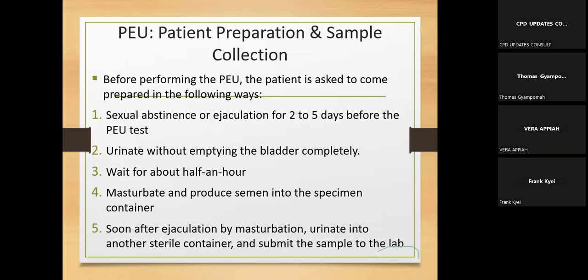All right. Now, we are saying sexual abstinence or ejaculation because some people will also find means of ejaculating through masturbation. Some people like masturbating. What if he doesn't have sex, but he finds a means of masturbating and ejaculating? So sexual abstinence or abstinence from ejaculation. So that's the way to go. That's how to advise the patient.